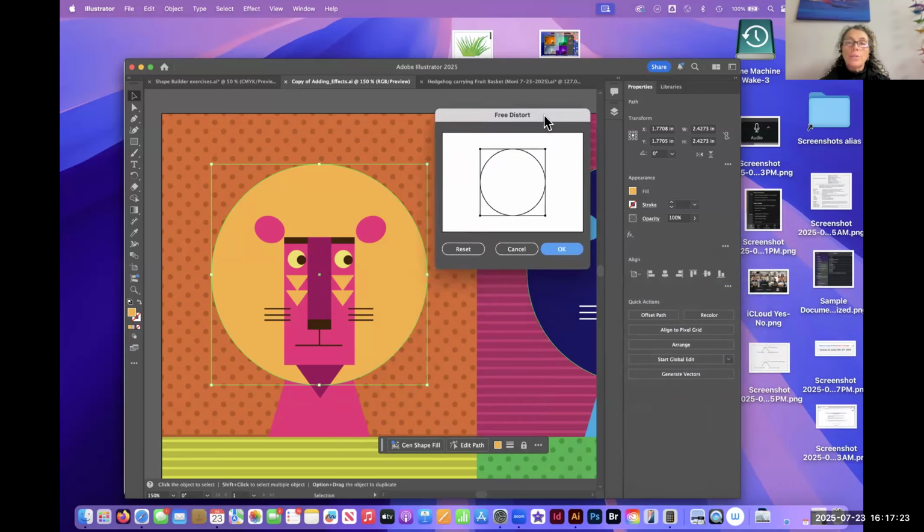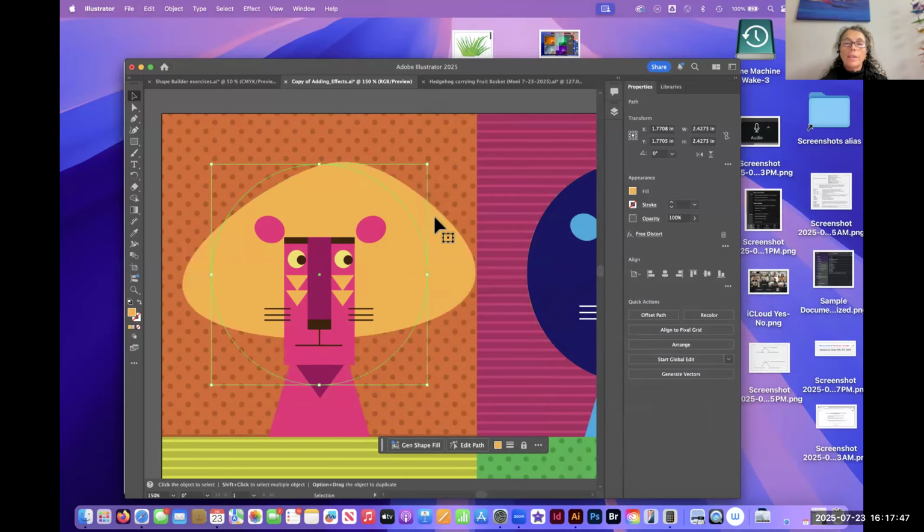The free distort is one where I can begin to, and who was it that asked me today? The towels, Vera? Pretty cool. So you can select your shape and do a free distort. And now when you say okay, you have distorted the shape.